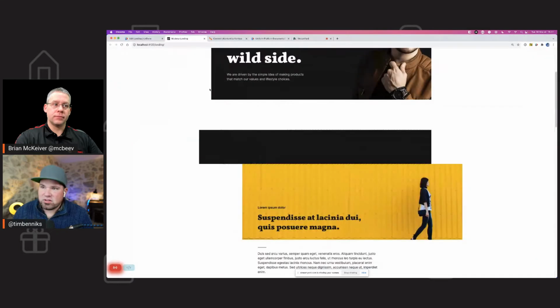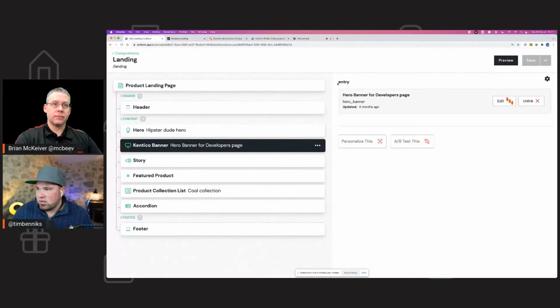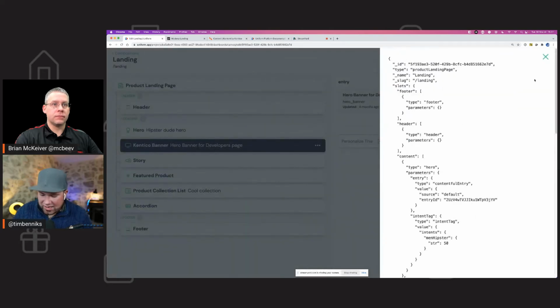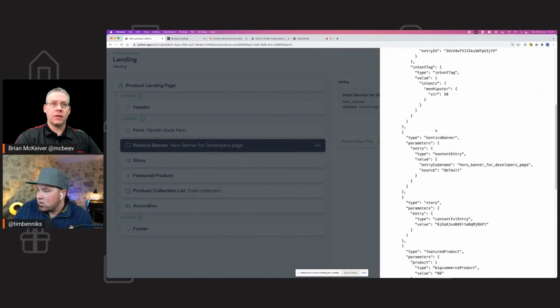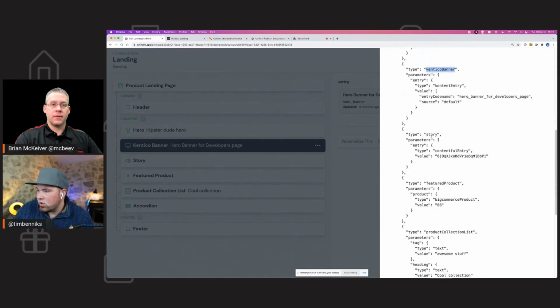What's interesting about this whole setup is when you look at this landing here and we look at the source that comes out of this, it has a name, landing, with the slug, and it has the slots for footer, header, and content. Yep. And inside the content, we have this hero, then we have the Kentico banner, and then we have a story.